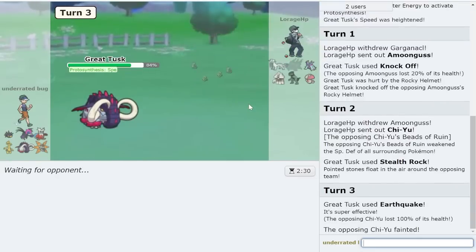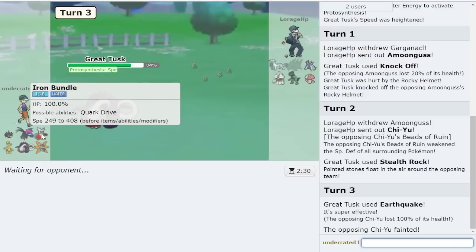Oh, great. They ignored the thing that says right under my name, Speed. They thought it said Special Defense. I don't know what they thought there, but you know what? That is a Pokemon that it is worth the death. Okay? It is worth it. You know, I feel like they should just leave Garganacl. Just start setting up on me as I miss Hydro Pump with Iron Bundle.